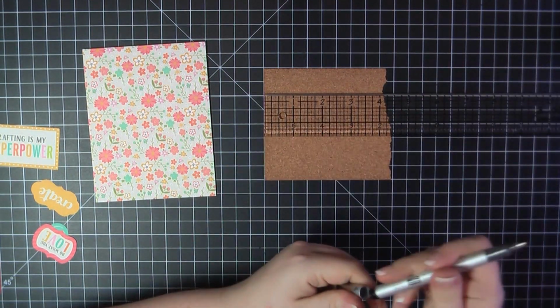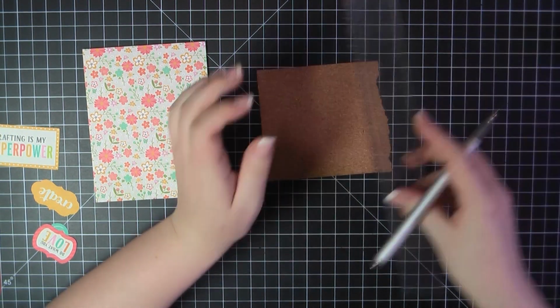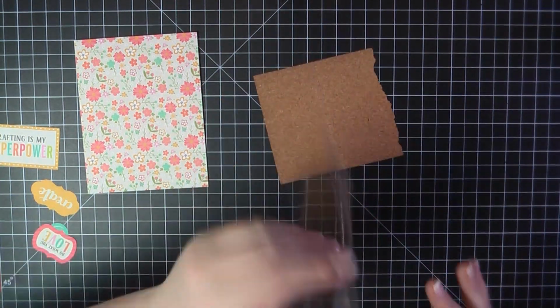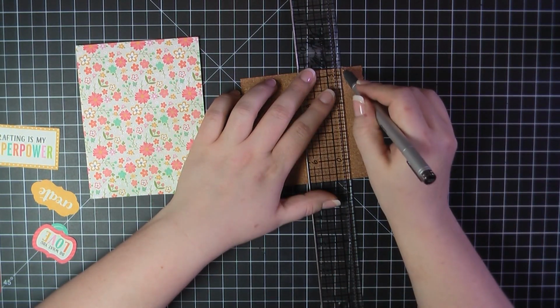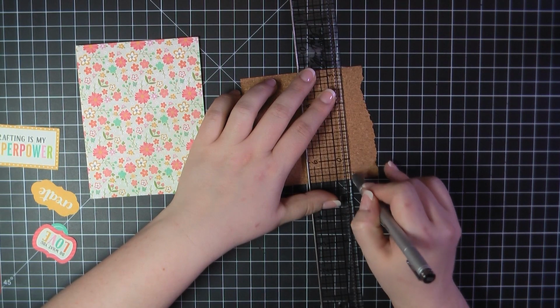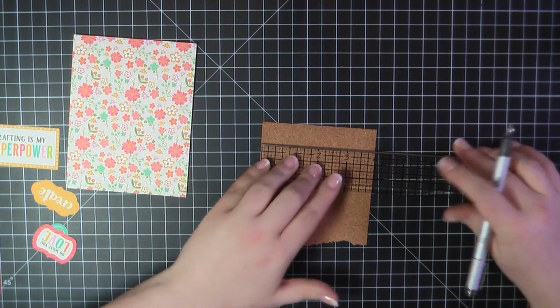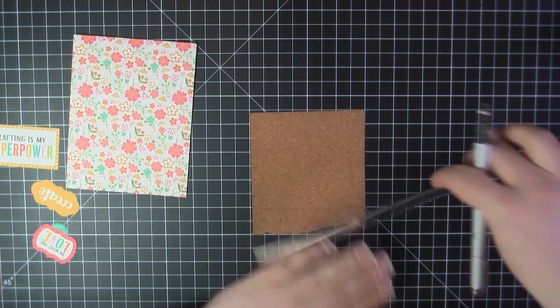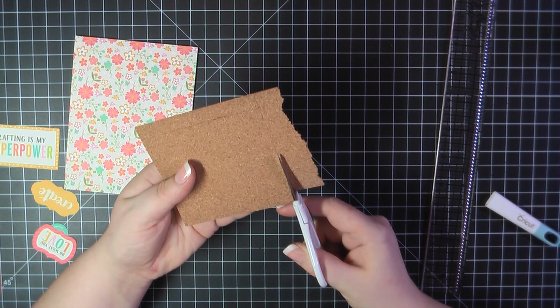So here I'm trimming this down to 3.5 inches by 3.5 inches. Just measuring that out, and I would suggest if you want to use this that you use your scissors to cut it. There you can see I'm using a different piece of cork because I tried using my craft knife to cut it and it really shredded the edges of that cork material. So my scissors worked much better to get a straighter edge.